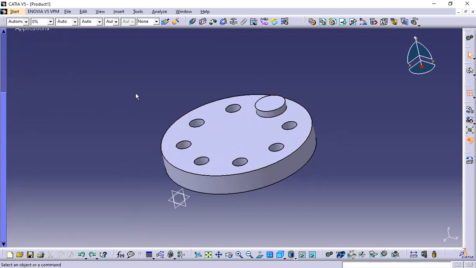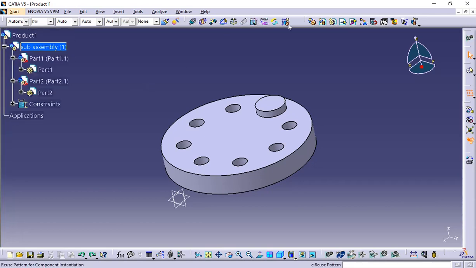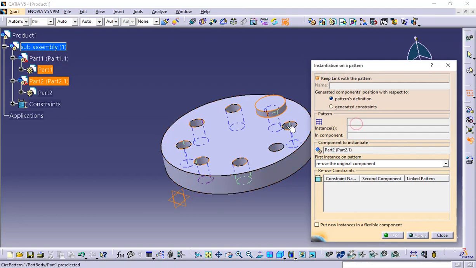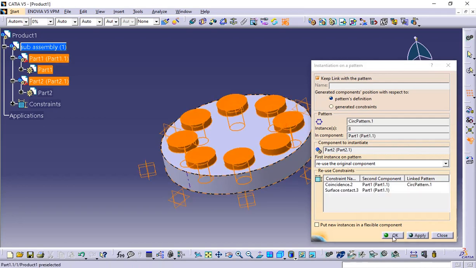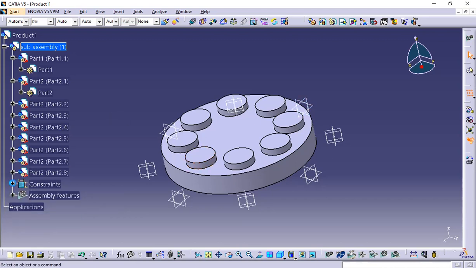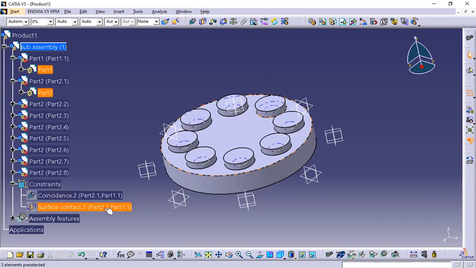So undo it. Whereas in this, in pattern definition, it will consider the pattern and it won't be considering the constraints. It will be considering only the commands that are given in the pattern definition. That's the reason you're not able to find the number of constraints here. Only the main constraint will be given here for the main part.